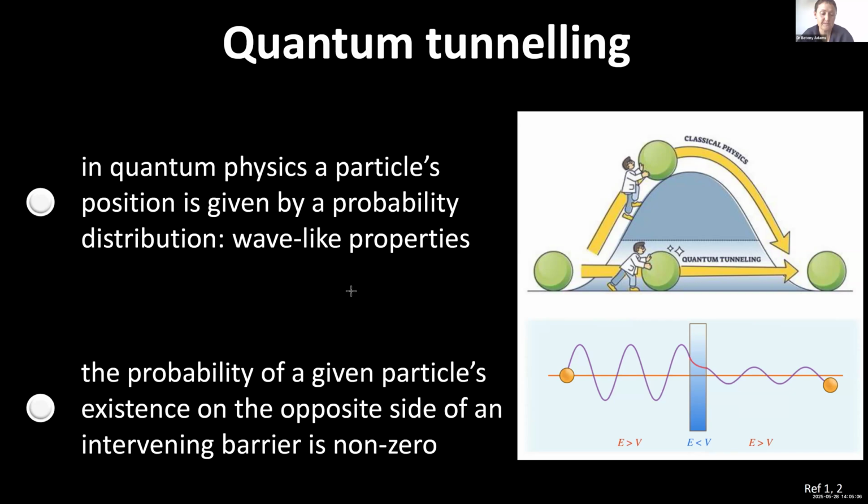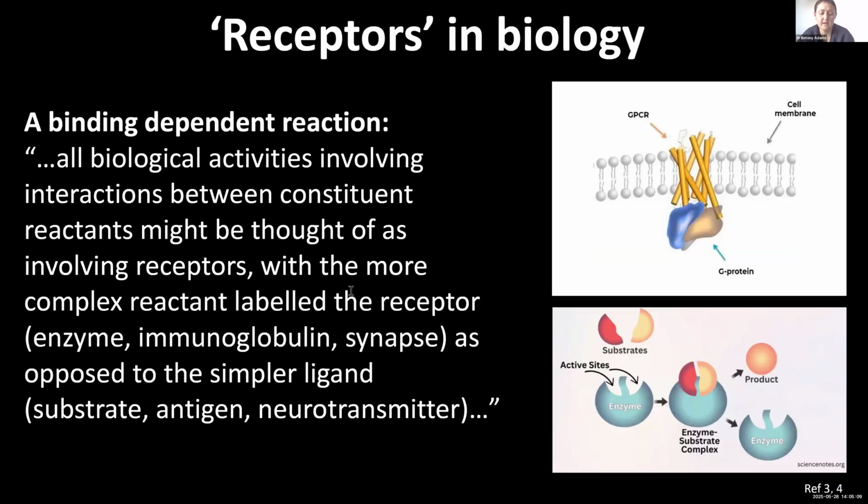Quantum tunneling is essential in many physical processes such as nuclear fusion in stars, alpha decay, and many modern technologies like scanning tunneling microscopes. So I introduced the concept of ligands and receptors in lecture one. Receptors are typically proteins located on the surface or inside cells, and they initiate biological responses when they are selectively bound to activating molecules. And these specific activating molecules that bind with receptors are often called ligands. This interaction is fundamental to cell communication and signal transduction. It allows cells to respond to changes in their environment. Ligands can be an assortment of things. They can be hormones, neurotransmitters, drugs, or other signaling molecules.